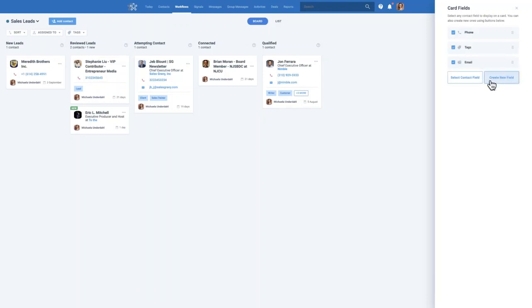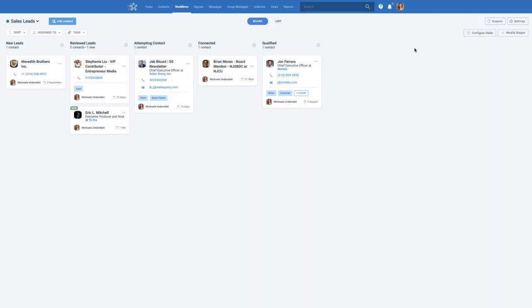We also allow you to create custom fields straight from here as well. So one thing to keep in mind is that you would first have to choose the tab under which you would create the individual field. So once we go to a contact record, I will show you exactly what it looks like, and it will make more sense to you, especially those of you that are not familiar with how Nimble works yet. So I'm aware of that. It might not be super obvious how to create it here. So I'll show you just in a second.